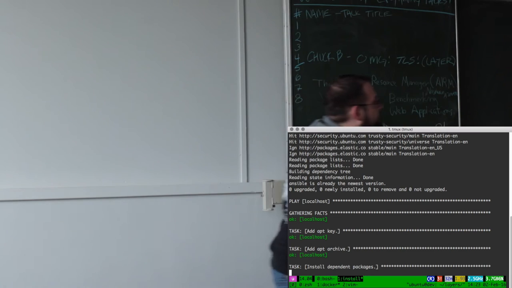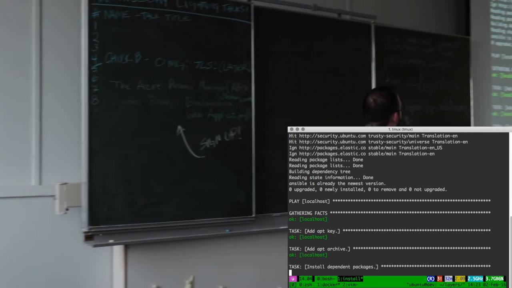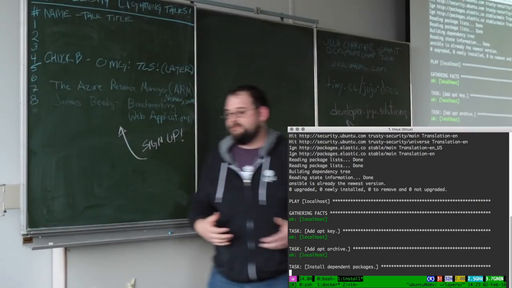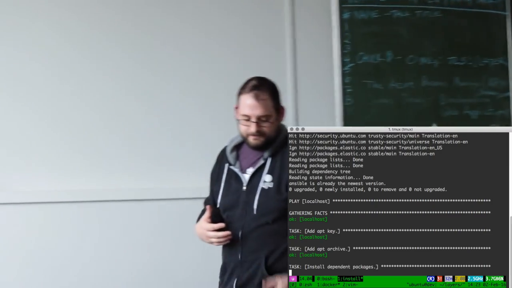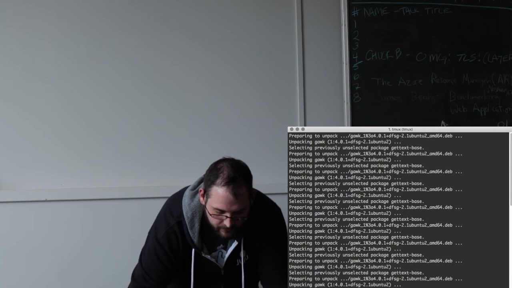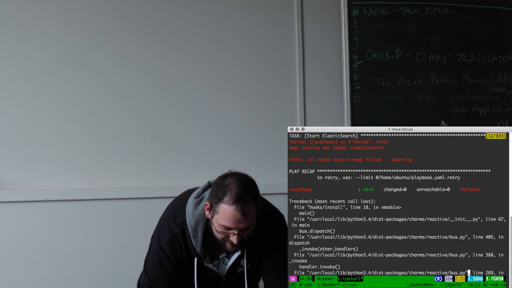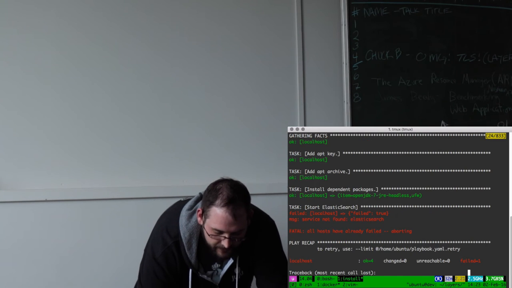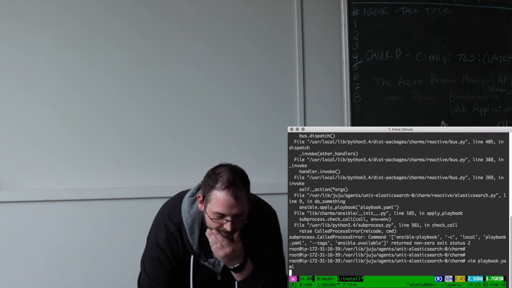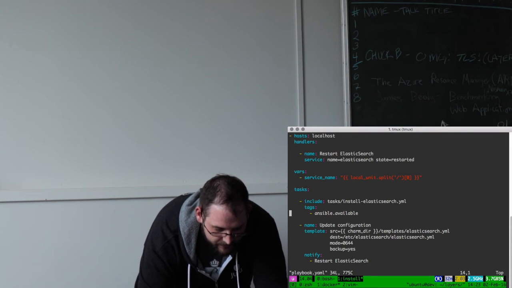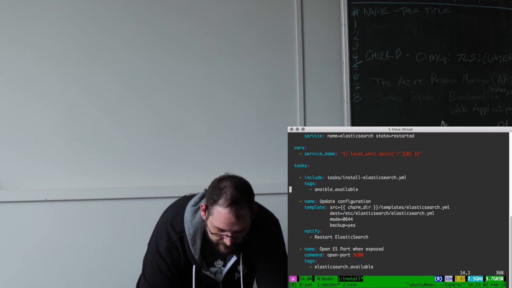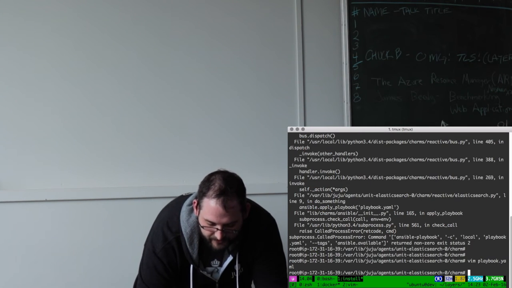Okay, so when we're working with the reactive framework and we're starting to call these, some of the nuances of what we're working with are now unfavorable demo gods. Weird. Let's see here. Okay, so install tags when Ansible is available. All right, so now, oh, I know exactly what happened.